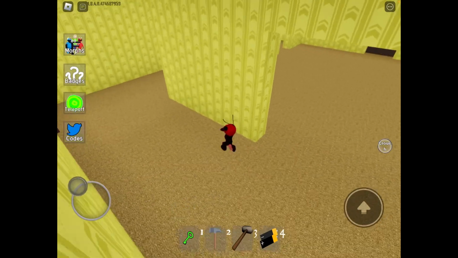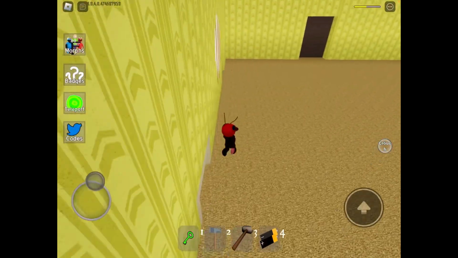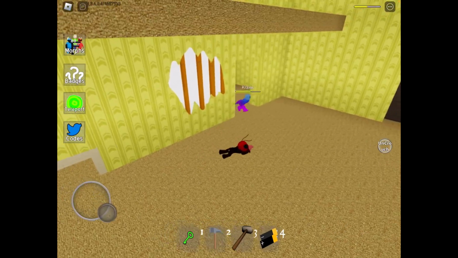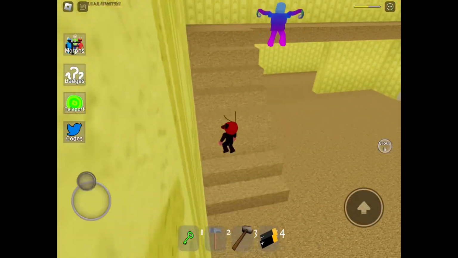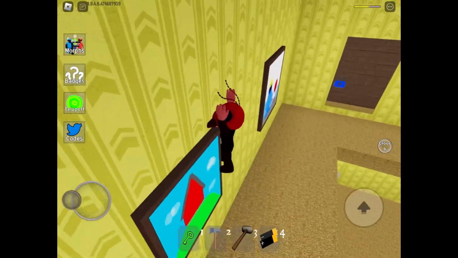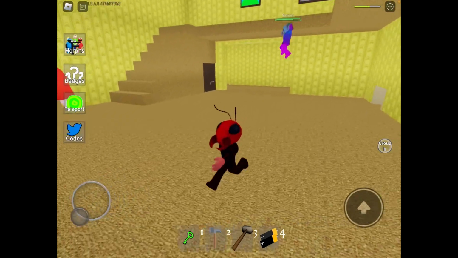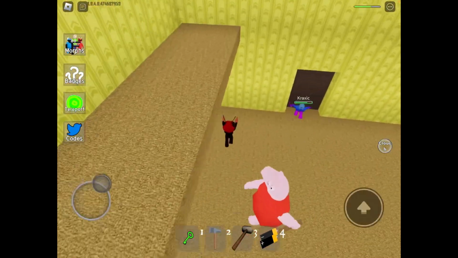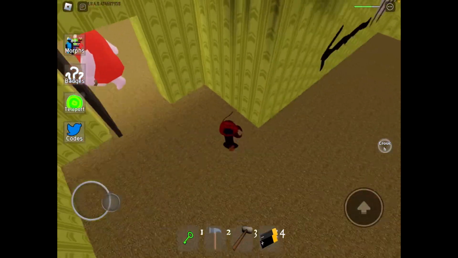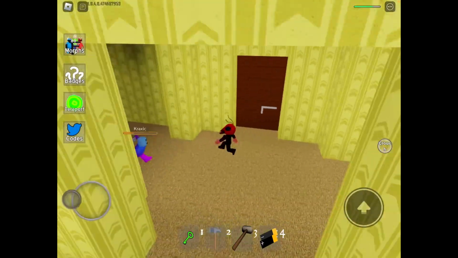Piggy doesn't like me. She's annoying. What? Did it go to you? She can go through walls. I'm pretty sure. Why can't she go off the tracks? Because she's fat. Alright, let's go over here. I know the door's the basement, so it's definitely not there. Bye. See you next year. See you in the next update.